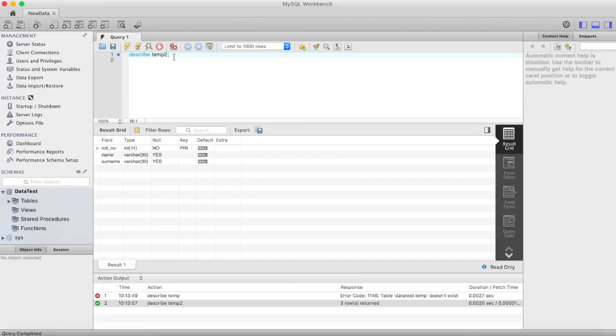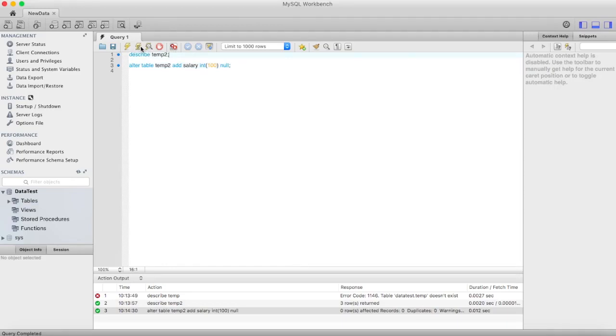Alter table, the name of the table, temp2, add, we want to add, let's say, salary, int 100, it can be null. Okay, fire this.